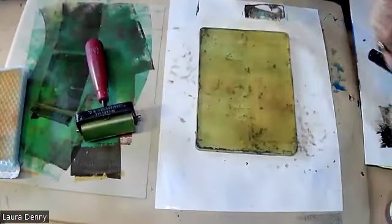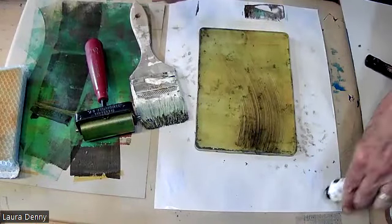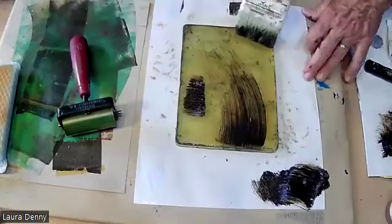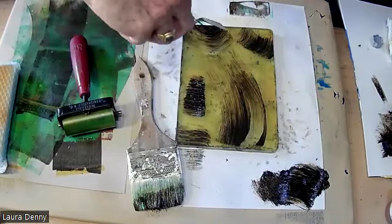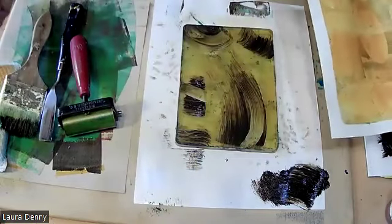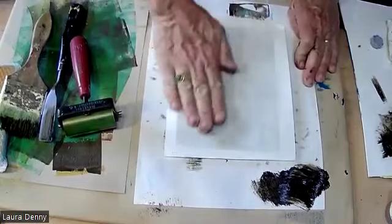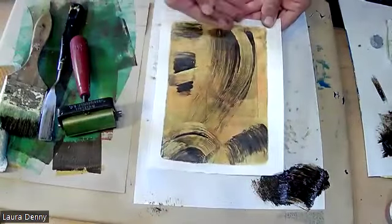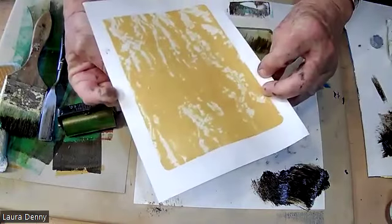I'm going to dry brush — you can make brush marks, which usually transfer really nicely. I'll get a little thicker paint going. I'm going to scrape through with my textured palette knife and print again on this piece. If you have prints you don't really like, you can print on them again. You can see the power of just painting directly with the brush — you pick up on all the textured fibers. There's a little bit of paint left, so I'm going to go back to my first print.